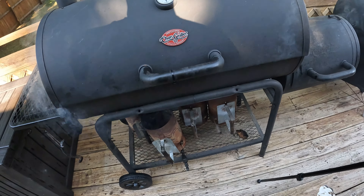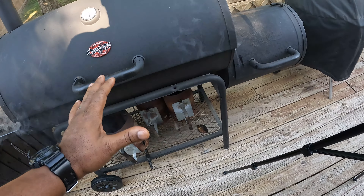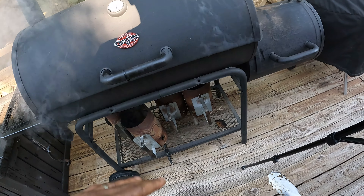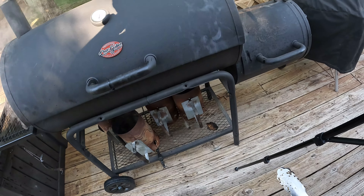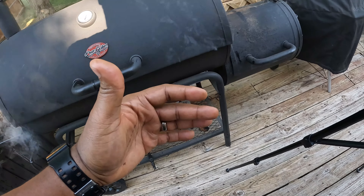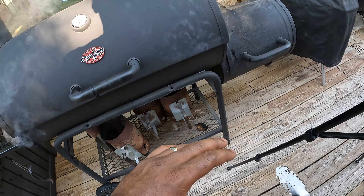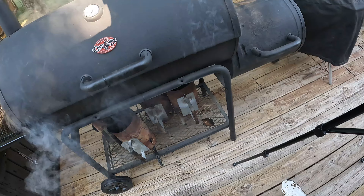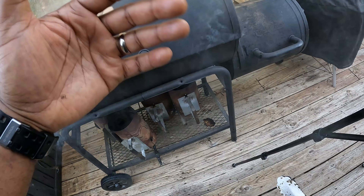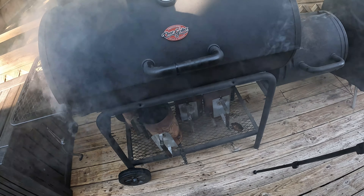Grill management is so important when you're cooking direct like this, especially at higher temperatures. You don't have to use two chimney starters like I do — you can use one or half a chimney. But I like using two because I want to achieve those higher temperatures to try to shorten the grilling session and get in and out. But you've got to be careful — you've got to work your way up to this. You don't want your fire too hot to where you can't manage it and your meat is getting charred. That's when you know you need to dial back the charcoal until you get the hang of it and learn how to control your grill temperature.